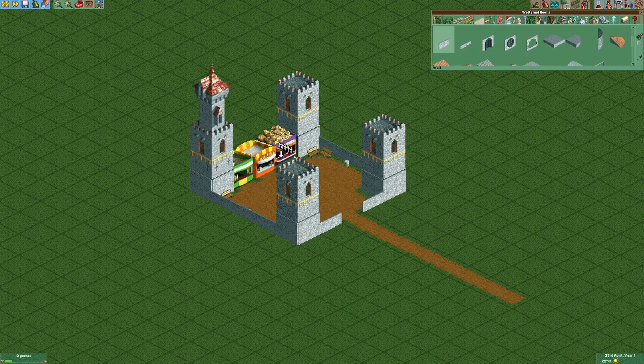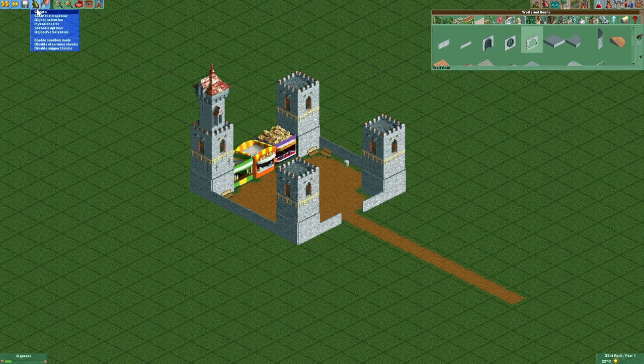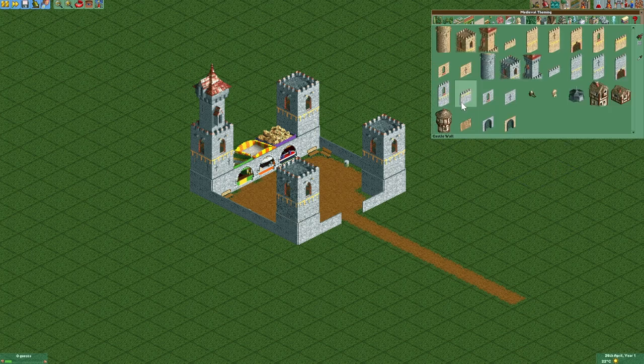Another thing that we can do to make those storefronts look better is choose the wall arch right here and disable clearance checks, and then placing 3 of those right here. As our next step, we're gonna place some castle walls.